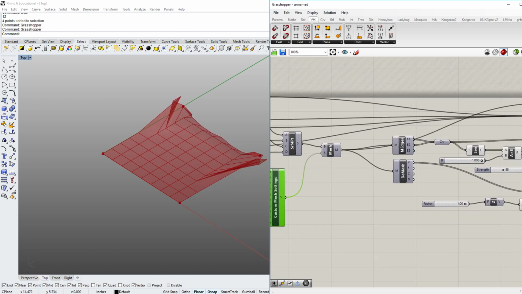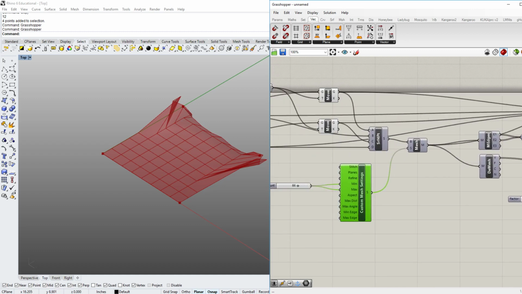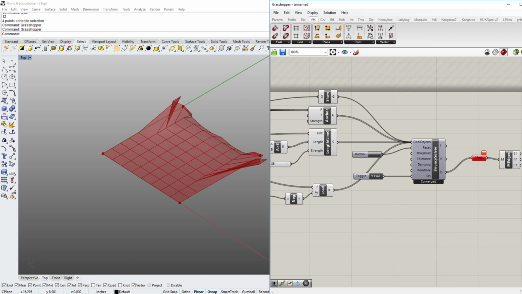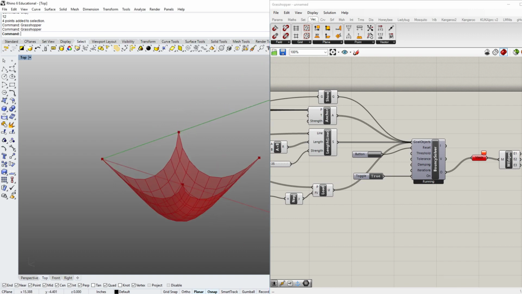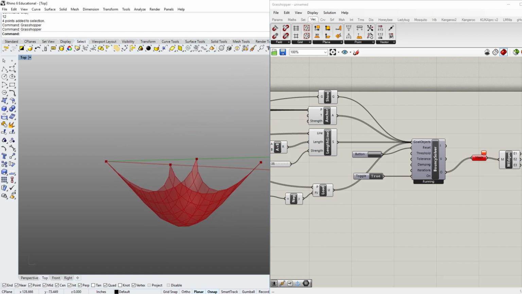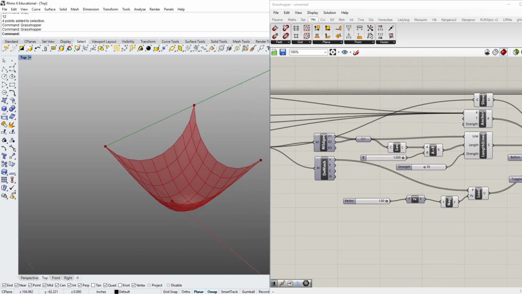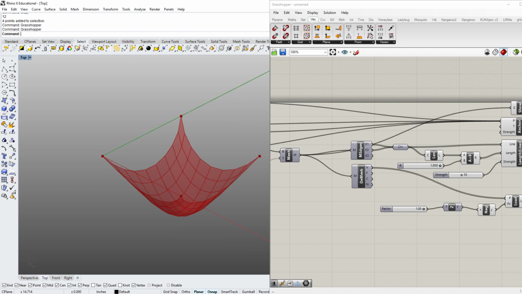Now I should point out at this point that anytime you make a change like that, like a change to the geometry, it will cause the solver to create an error. All you gotta do is click reset, and then it should kind of fix itself. But you can see that because I added more subdivisions, my object is actually not only smoother, but it's also slumped a lot further downward, right?